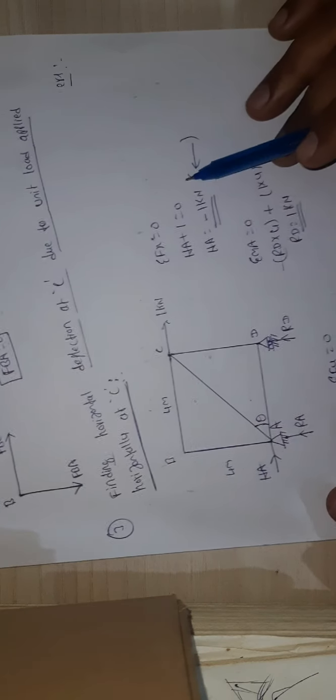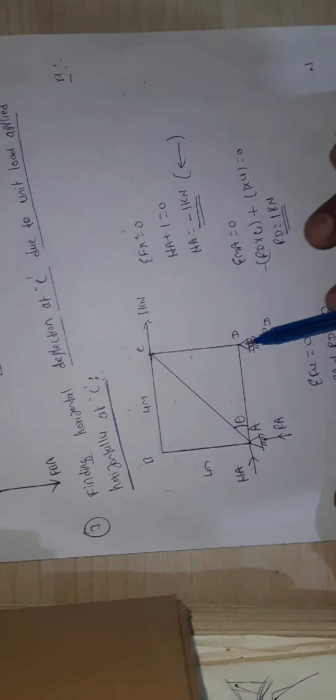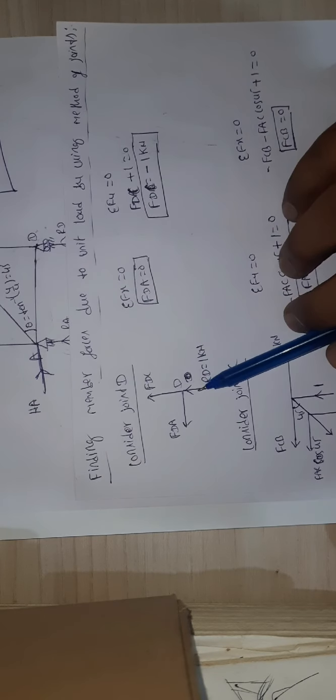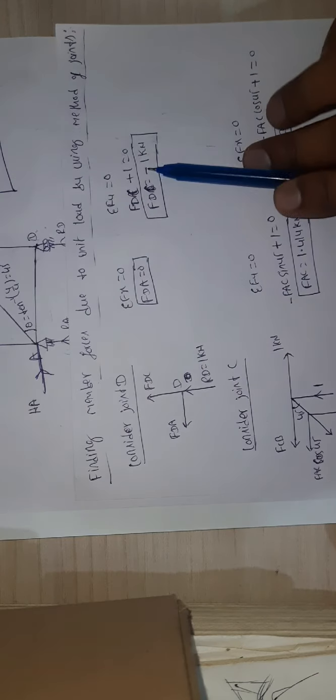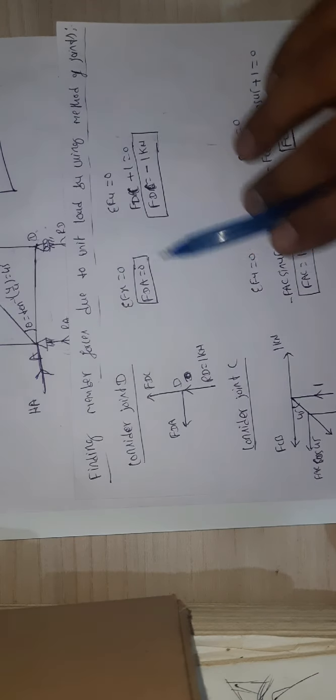Now you applied a horizontal 1 kilonewton at point C. Then repeat the same procedure, guys. Please repeat once again. You need to find out the reactions, select each joint and find out the forces in each member. Same thing I did here. We can check. I select each joint and find out the forces in each member. Our last step is that we need to tabulate the result.